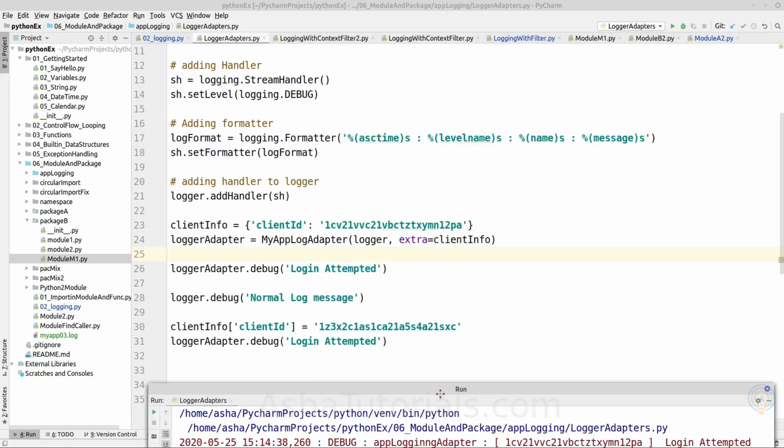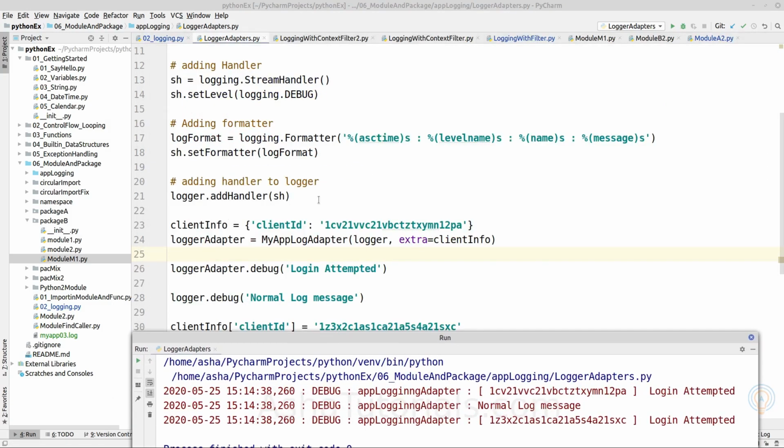So as we can see here, we got 3 messages on using StreamHandler, which is redirecting output to the standard error. So the first message is attaching this contextual information, login is attempted. This is a normal message which does not contain any contextual information because we are invoking a logging method on the logger object which is not wrapped around this LoggerAdapter class.